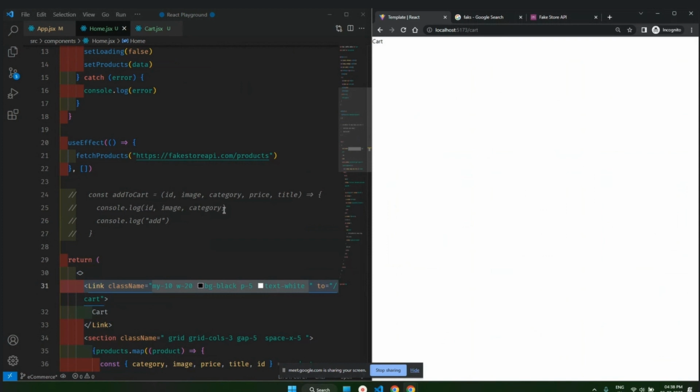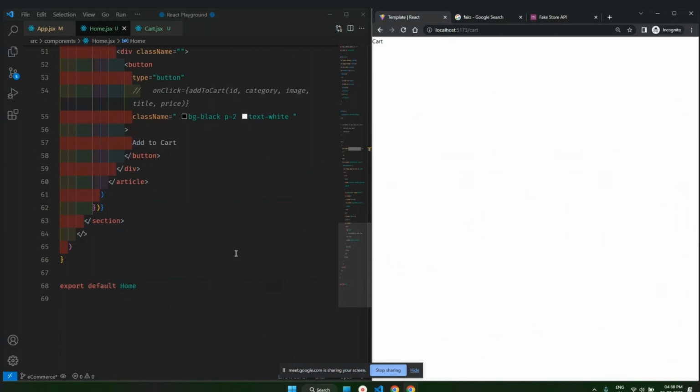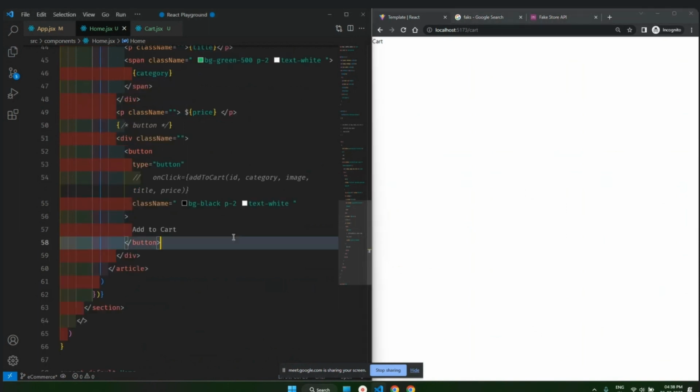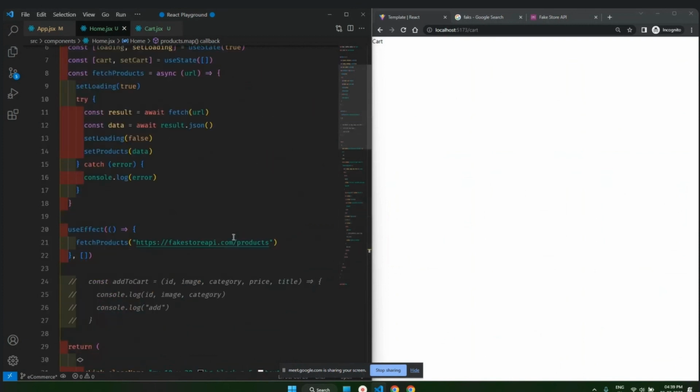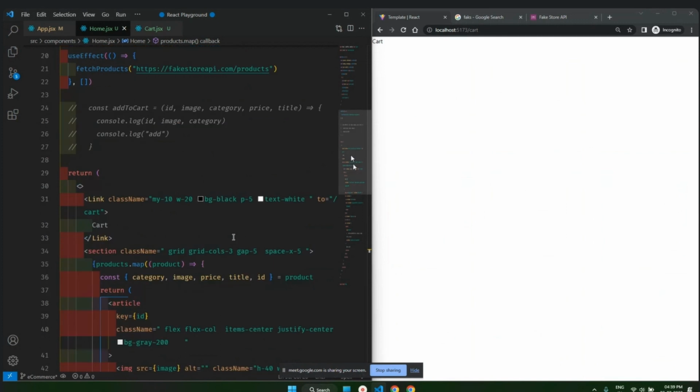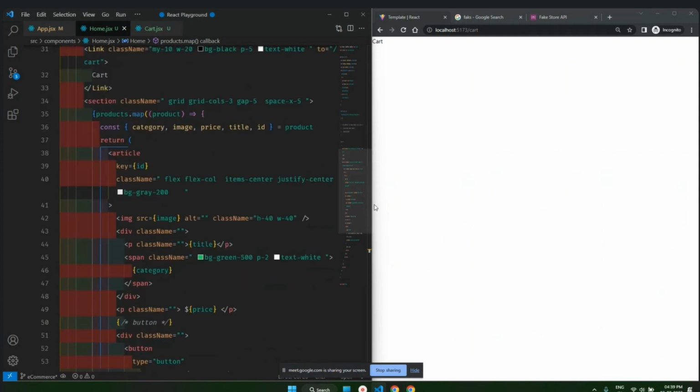Okay. So yeah, this is the card. So here I can pass a single item. What can I do here?